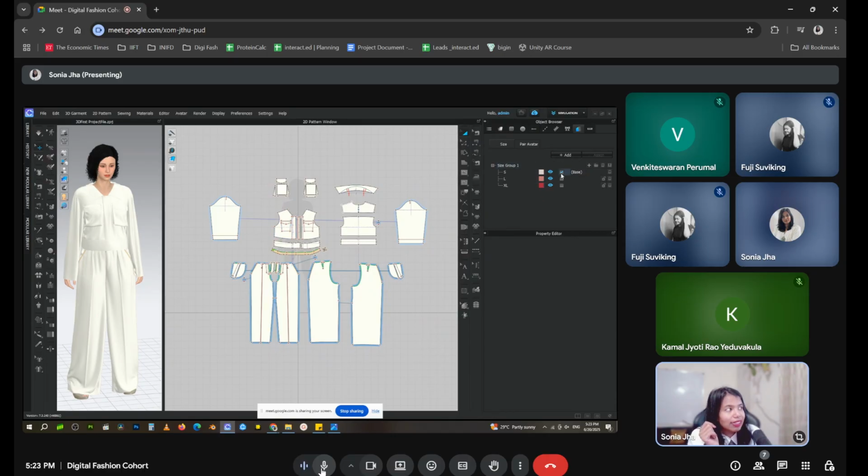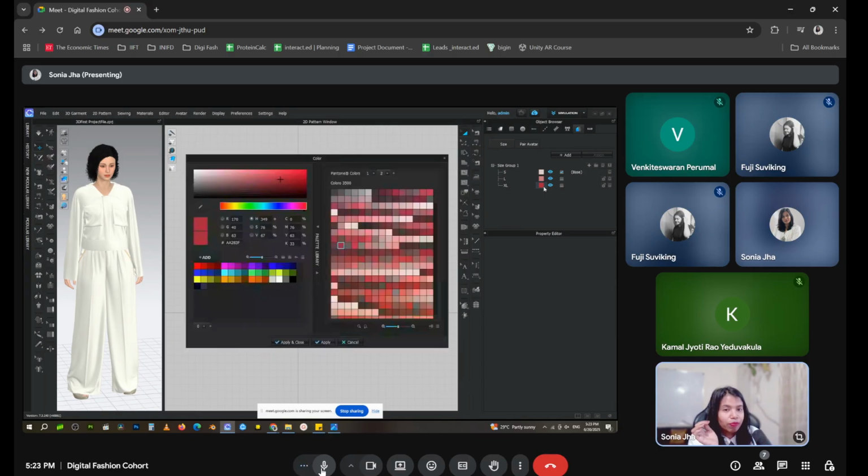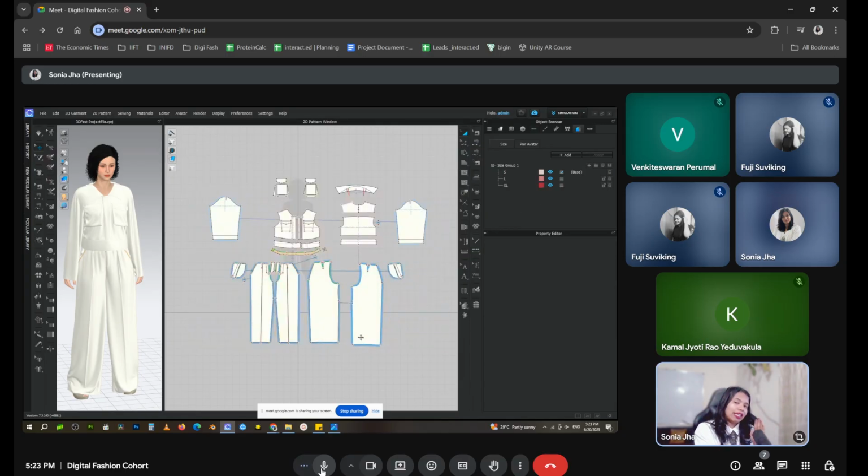Whatever lines I see in light pink, I will automatically know that it is small, and large and extra large, respectively, for these three colors. If I see a dark pink line, I will understand that this is the largest, XL size pattern. How is this important? What is the small size? What is the large size? What is the extra large size?